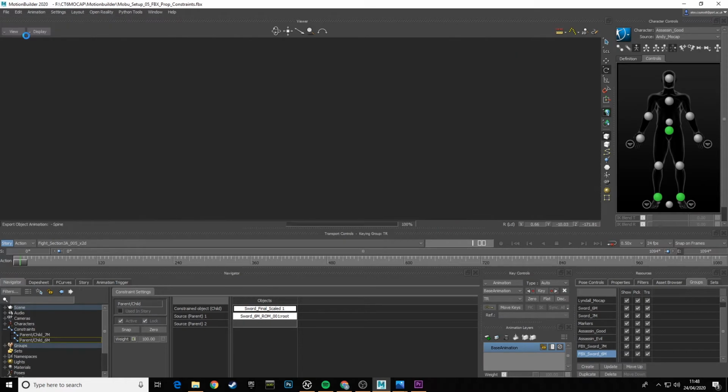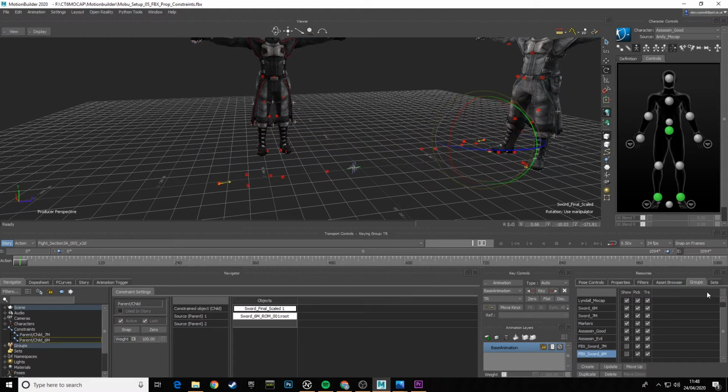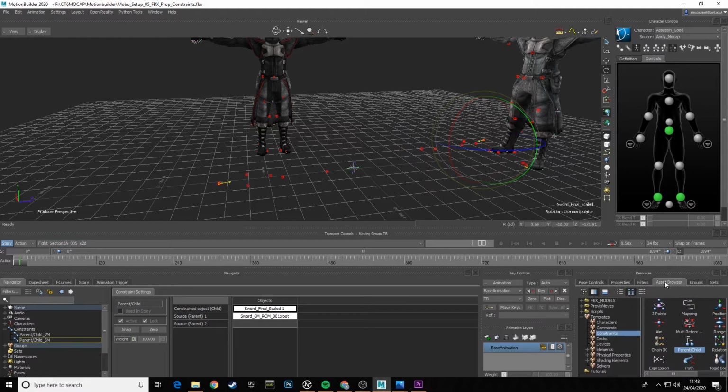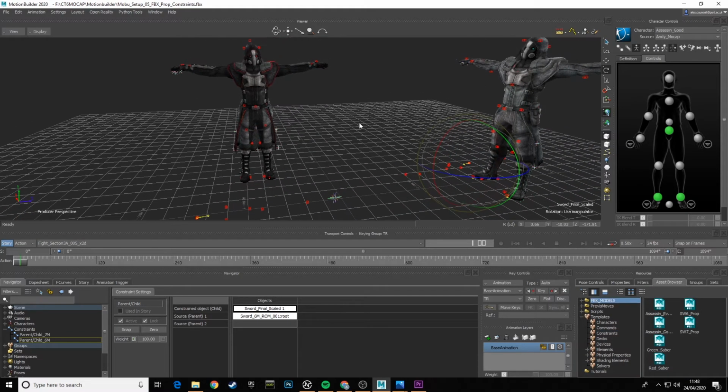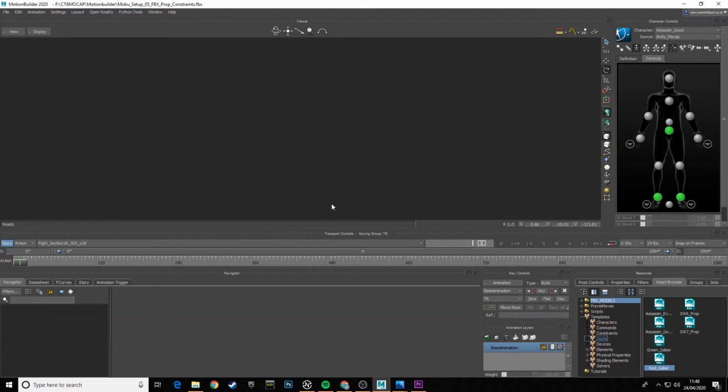So if I save that, the next thing we can do is hide these. Let's make sure we're back on 0. I can do it in this scene as well. Hide those 2 sword models, and let's do the same process with our lightsaber models. So if I come into FBX model, what should we have? I think there's red on the evil assassin suit, so let's give the assassin the red saber. Drag and drop into the scene, FBX merge, no animation.